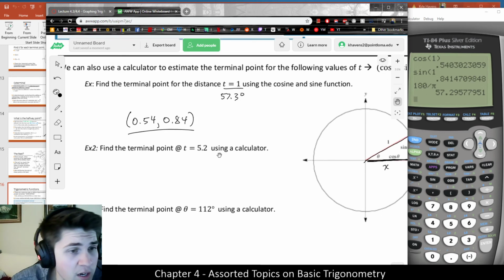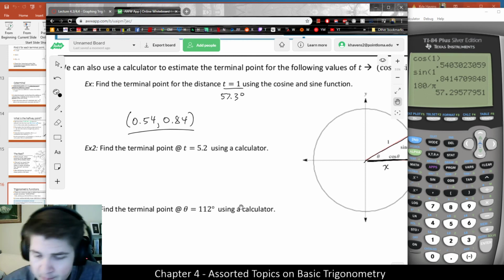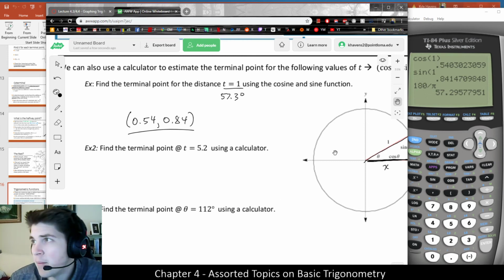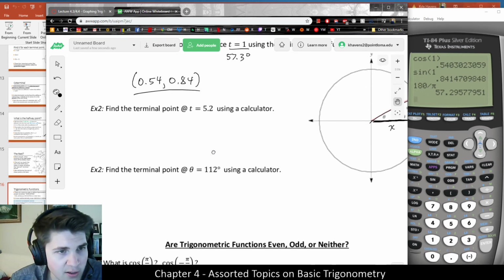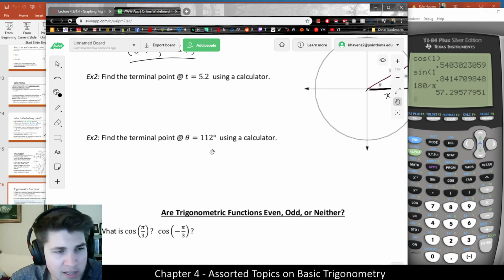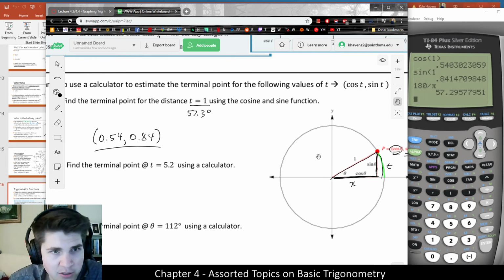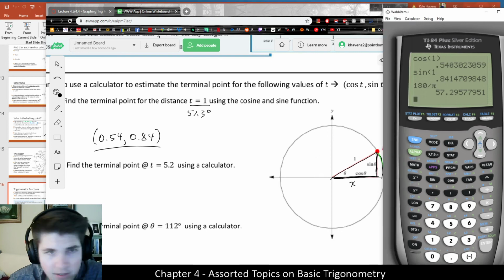Say, for example, I want to know, what about at 112 degrees? That's going to be in quadrant 2, because it's a little bit past 90. Using degrees is something I recommend because it's a little easier to figure out what that means and where that is. 112 is going to be past 90 by about 22 degrees, not quite to 120, but right about there. If I want to know the terminal point, I should expect x to be negative because it's to the left, and y to be positive. And I could quickly check that.